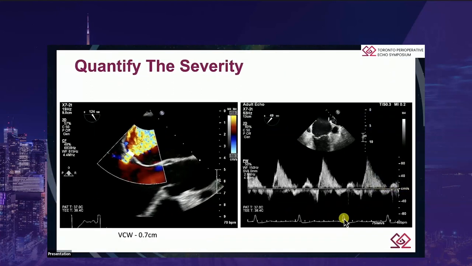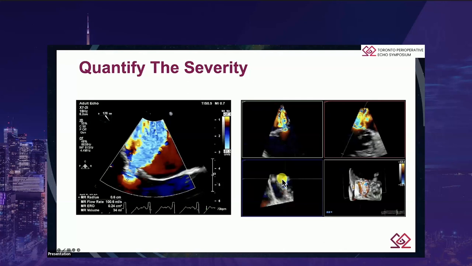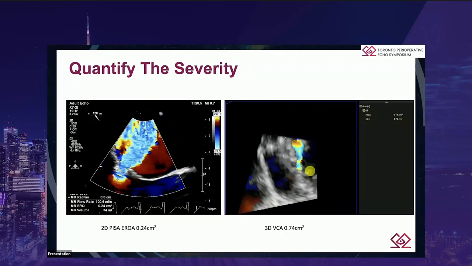Here's an example: a patient with a vena contracta width of 0.7, with flow reversal in the pulmonary veins. The 2D EROA is 0.24 — not in the severe range despite the appearance of the jet — and an MR volume of 34. Moving to 3D vena contracta on the same patient, our 2D plane was slicing through the largest portion of the jet, but the 2D PISA assumption of a circle misses additional jet area. Tracing out the 3D vena contracta gives 0.74 — well within the category of being severe.